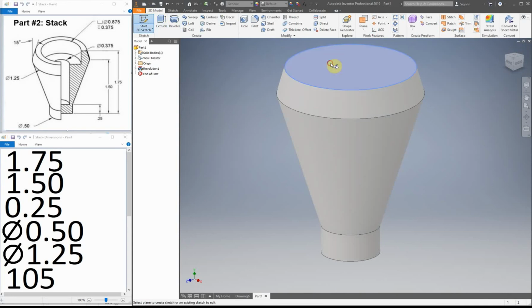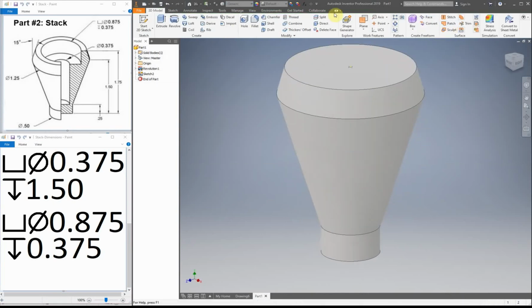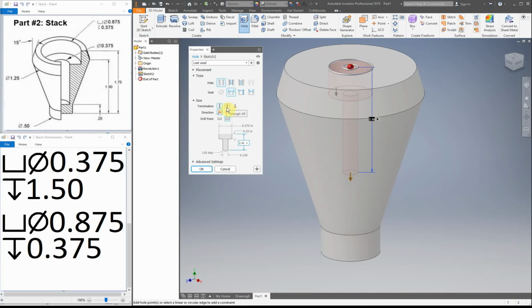Next, I'm going to create a sketch on the top, and I'm going to put a point directly on the origin, so I know it's right in the center. Now I'm going to use the hole tool. So for the hole tool, if you happen to be doing something else earlier, all of these numbers will be different or changed around in some way, but for mine, what I can do easily is see that I want the hole to be a simple hole. I want it to be a counter bore. And then, let's see, yep, I want distance, not through all. And I want the bottom to be flat.